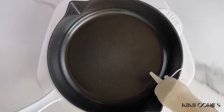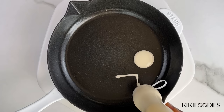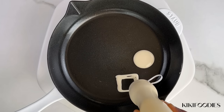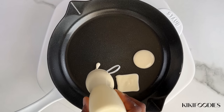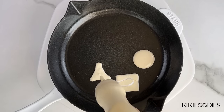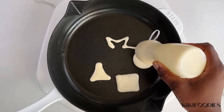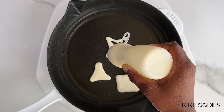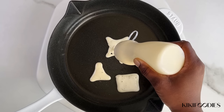You can also make some shape pancakes. They're super easy to do, and these are super fun and educational for younger kids. You can do the common shapes. I was able to do a circle, a square, a triangle, and this was my best attempt to do a star. You can also just do shapes using already made pancake molds. They do have those on Amazon.